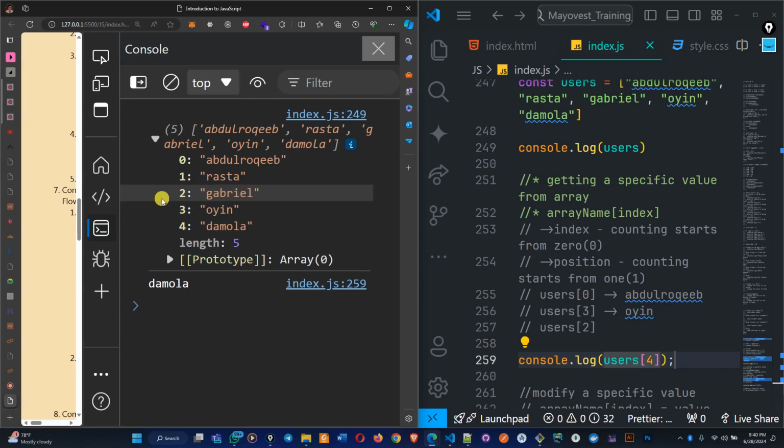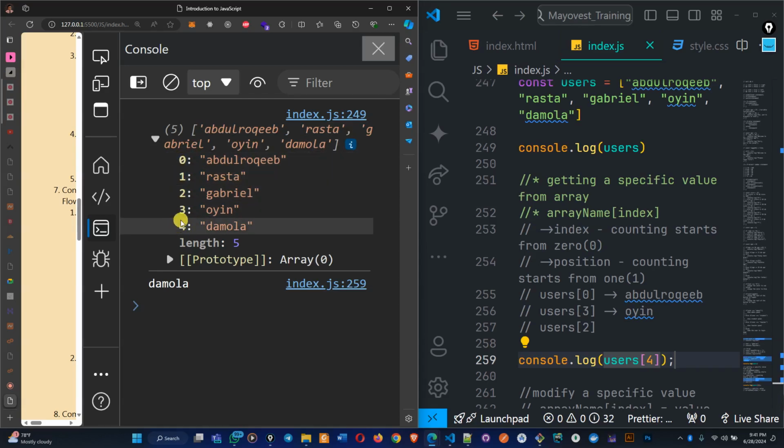So if you want to have access to the element on position 30, that means you are going to use index 29. If you want to have the element on position 295, that means you are going to use index 294. Just remove 1 from the position and that's your index. That's how it works. But when you want to have access to any of the values from the array, what you are going to use is index.